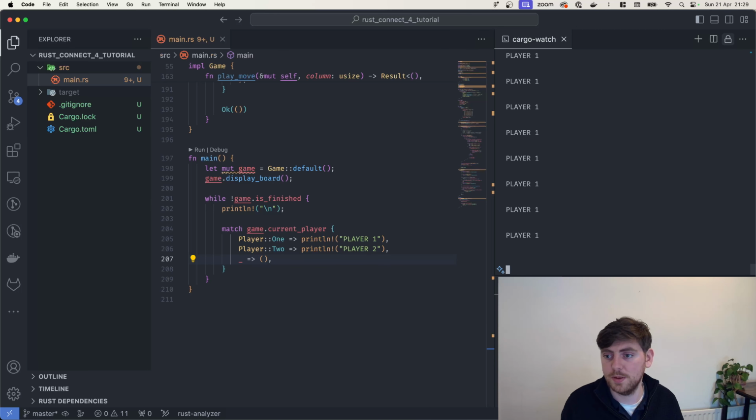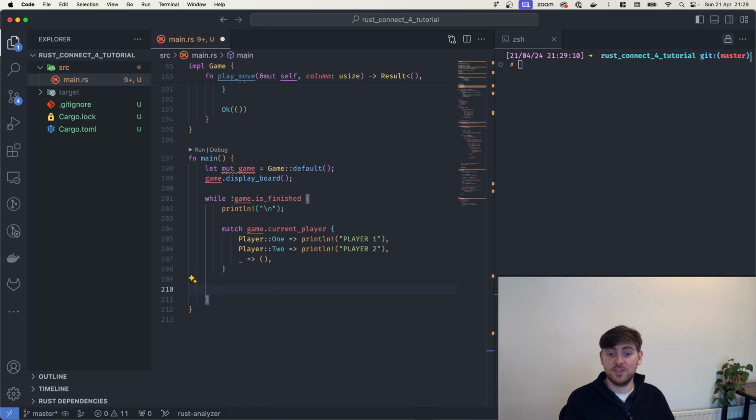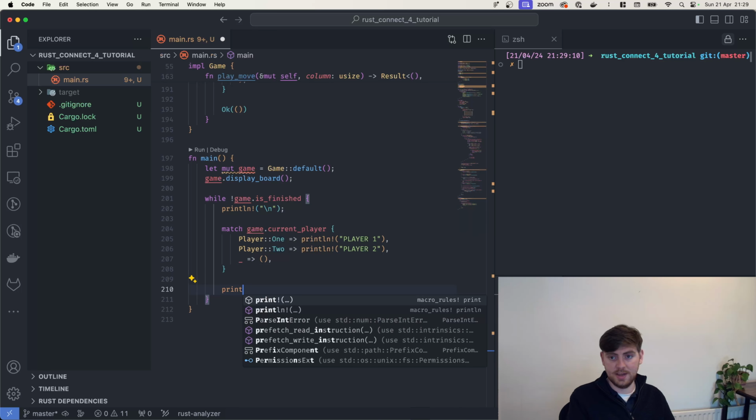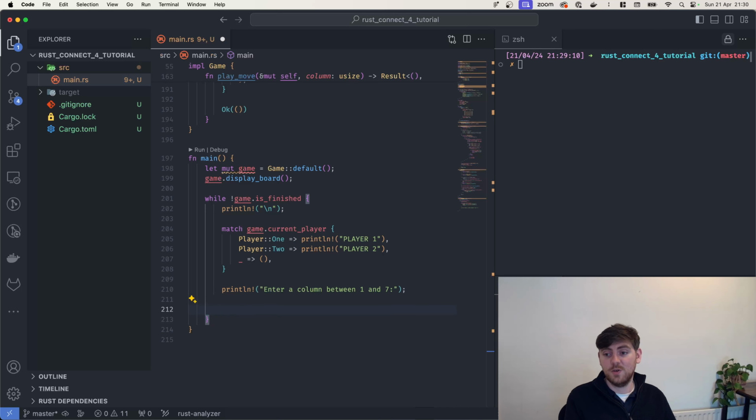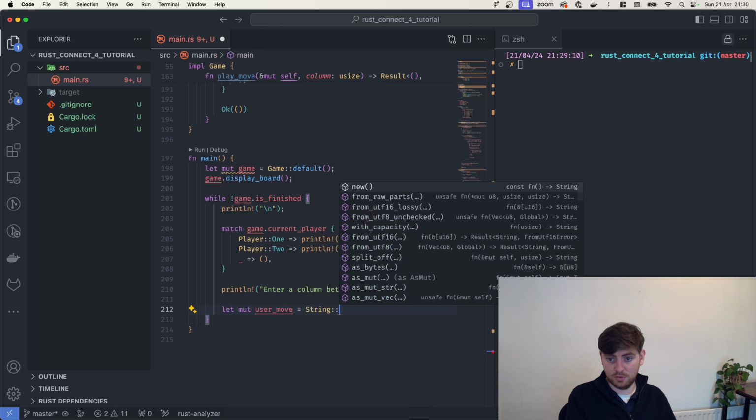We also need to prompt the user to enter a column. So let's say enter column between 1 and 7. We'll define a new variable for the user's move. So let mut user move equal a new string.